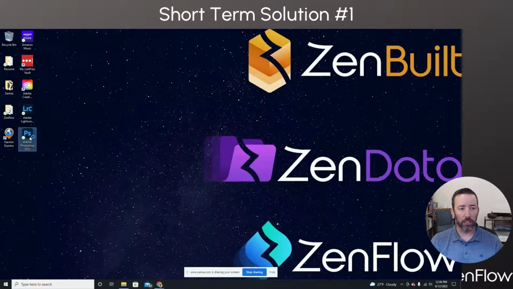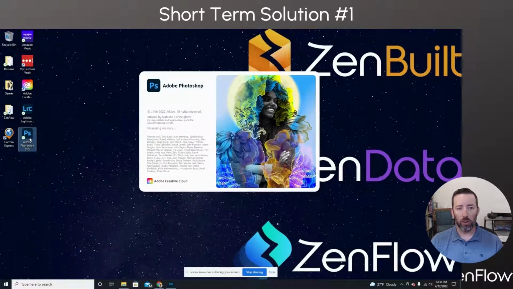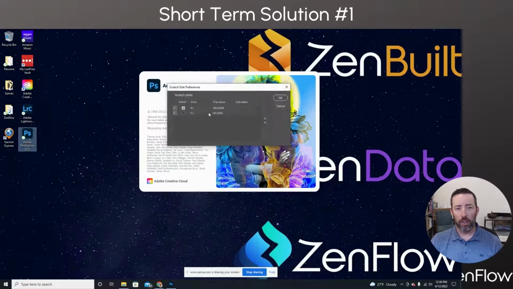So I'm going to go ahead and double click that. I'm going to hold Control and Alt while this is loading. And that brings up my scratch disk preferences. So this allows me to move my scratch disk preferences. In this case, let's say that my system drive C colon was full. It wasn't reporting enough free space here. I'm going to come up here to D colon, where it had a new free space. So that's the drive I just put in.